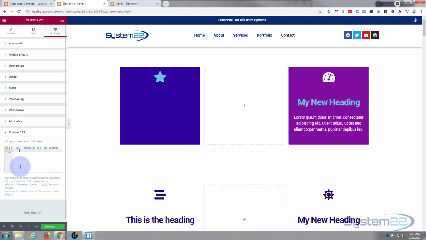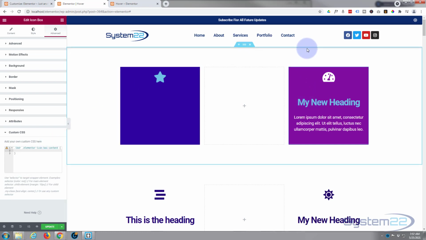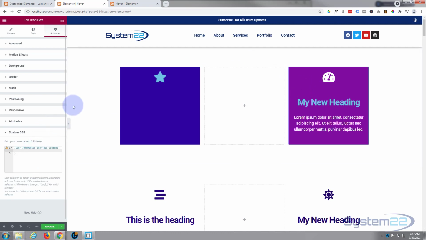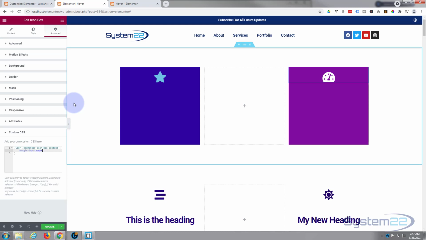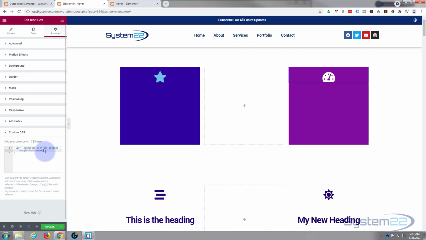What do we want to do? Well, we want to pull it up out of the way first, so I'm guessing that's probably 300 pixels or so up there. So let's do that. I'm going to say margin-top colon minus 300 pixels. As you can see, it's disappeared, which is great. It's up here somewhere.